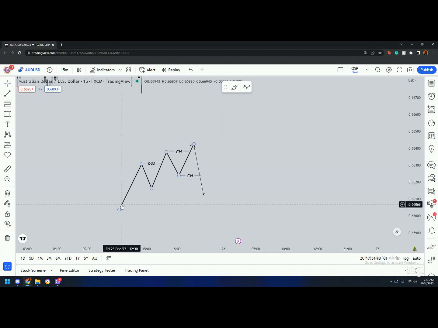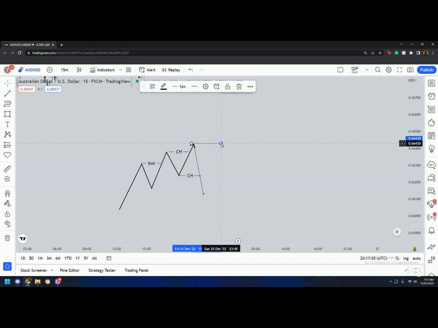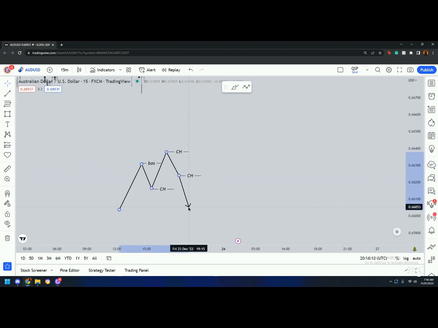Yeah, and the high is protected. So this would be a protected high. That's the same thing as this one here. If you see how this is a break structure, in this range, if that low gets taken out, then it's a change character. So if price decided to instead go down here, then this whole range would be a change character, and then this high here would be a protected high.